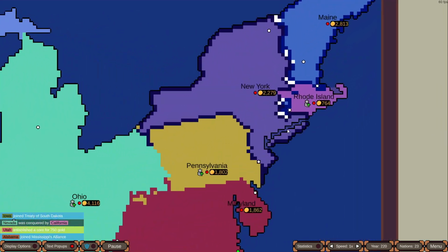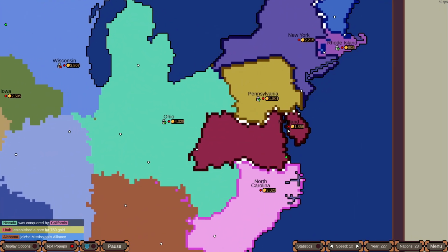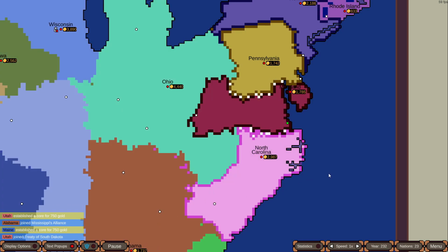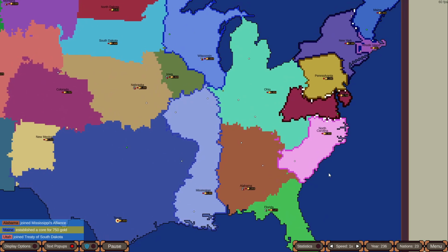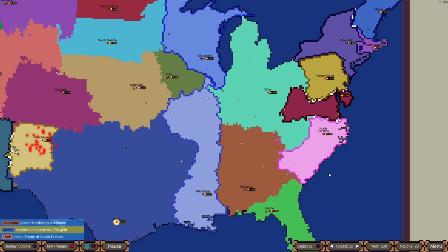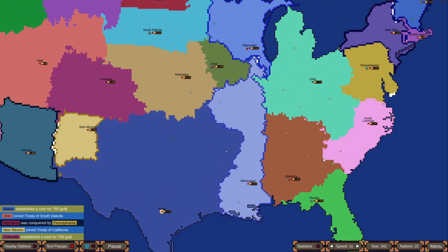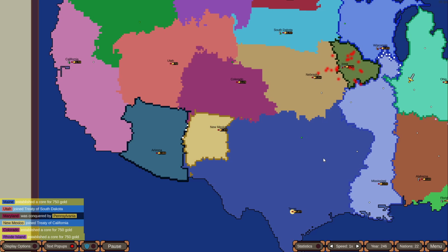Maine and Rhode Island are currently fighting New York. Let's see. Oh, North Carolina and Pennsylvania are fighting Maryland. Are they in alliance? Yes, they are in alliance. Oh, they're about to take out Maryland. Washington, D.C. land. Well, Mississippi is currently fighting Wisconsin, but I don't know if that's going to go well because Ohio's right there. But oh, Maryland is out. All right, Ohio.